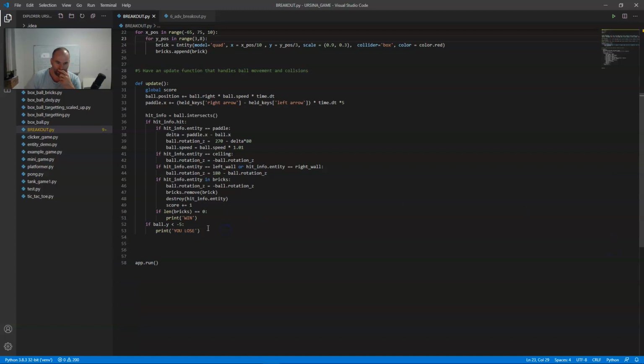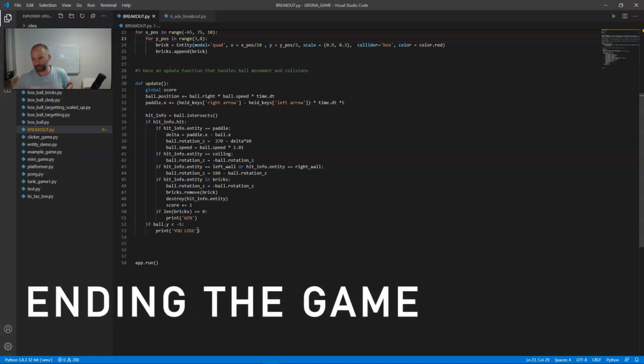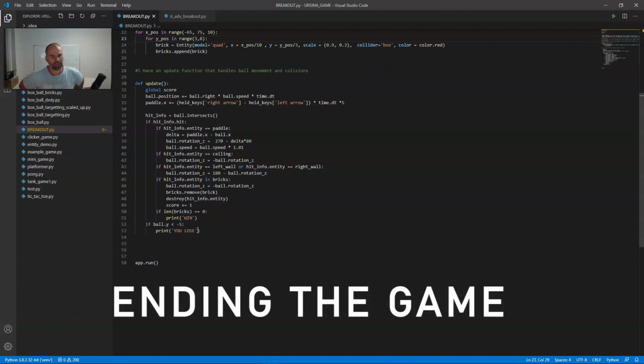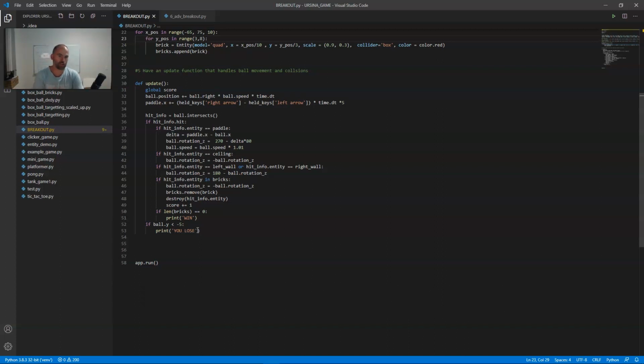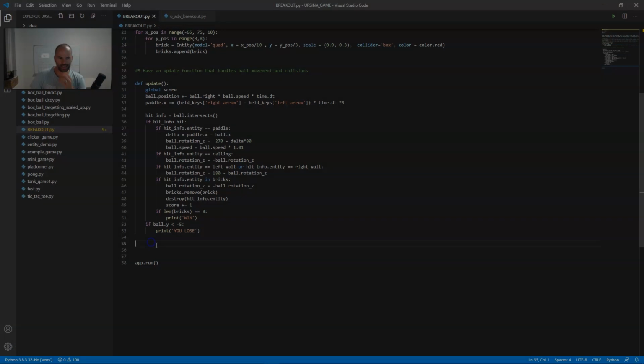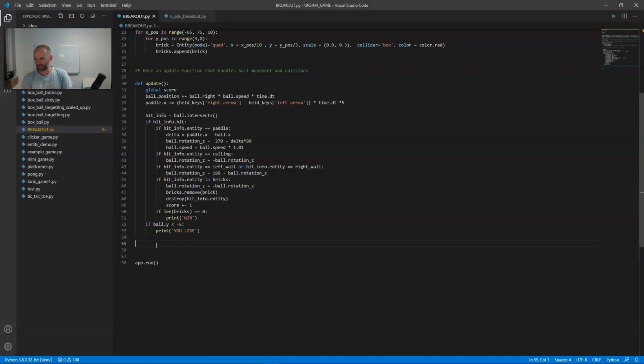Stop that. Now that we've proved how these work, I would like to write a function for ending the game. That function is going to contain a message, and it will also freeze the screen with that particular message. So this is going to be the last function.